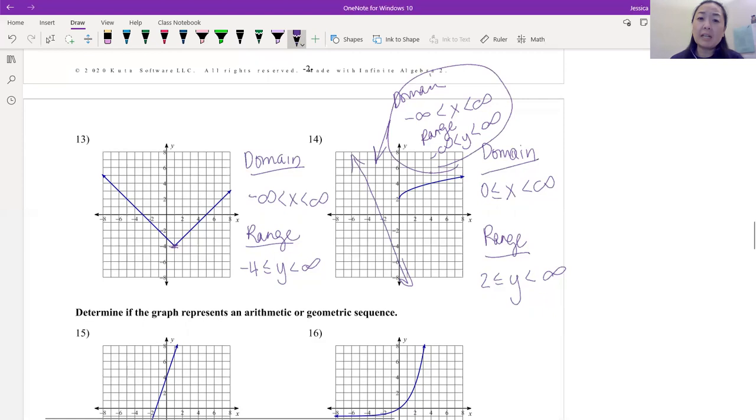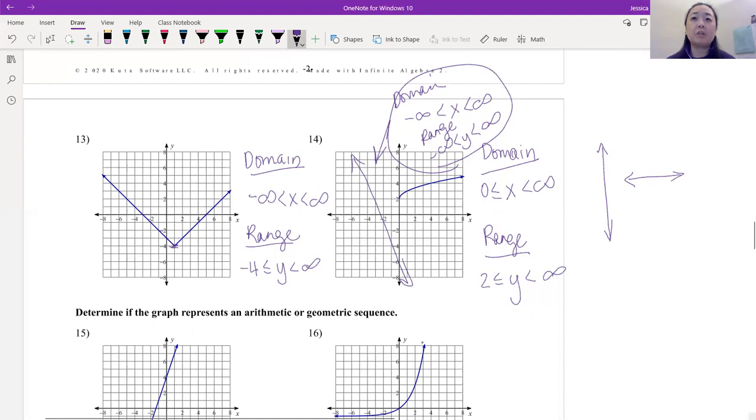All lines. The only lines that wouldn't work like that are the ones that are straight up and down, or straight left and right. So straight vertical or completely horizontal. For the horizontal one, the domain would be the same as this, from negative infinity to positive infinity, but the range would be just whatever that number is, because it doesn't veer from that number. And same thing with the vertical line, right? The domain is very boring. It's just one number, right? But then the range is all real numbers, so negative infinity to positive infinity. But yeah, those would be the only exceptions.